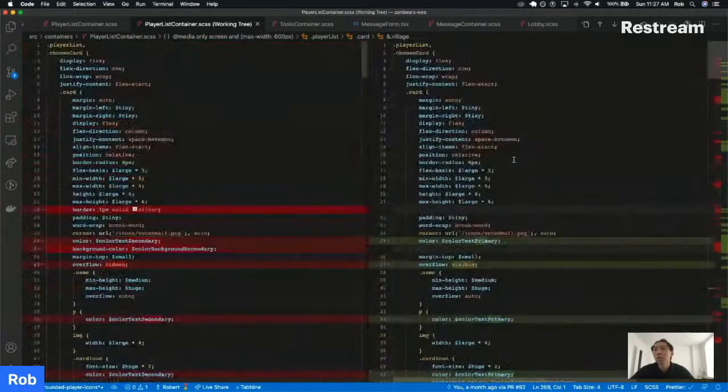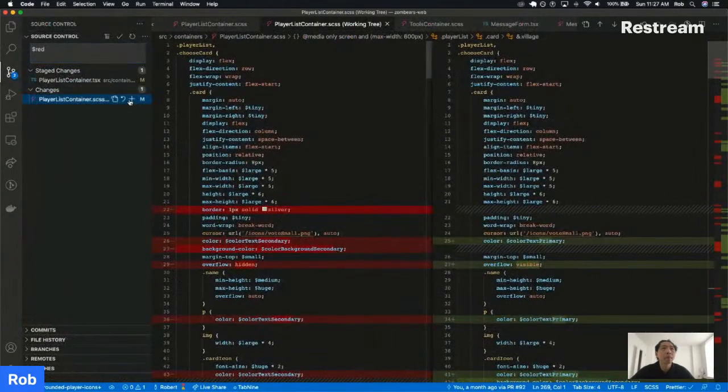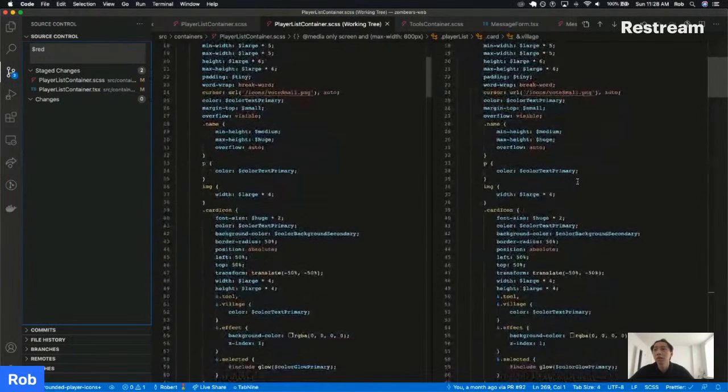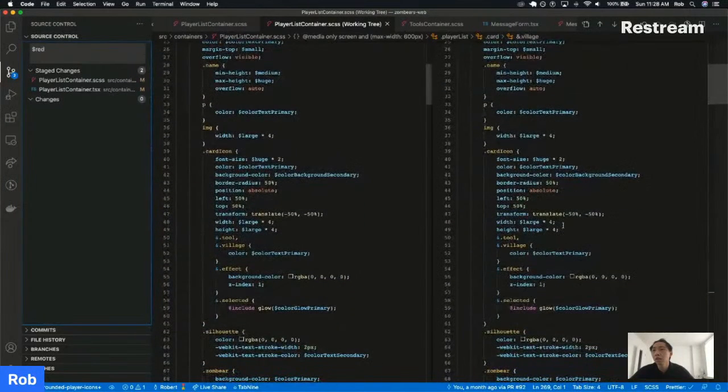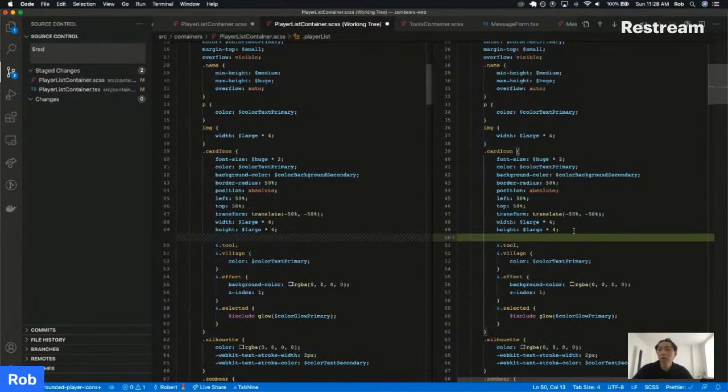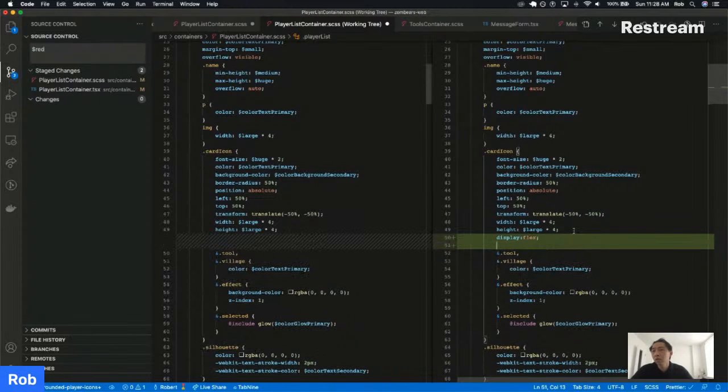So something's missing here. Card icon, right? Card icon. Display flex. Line item.